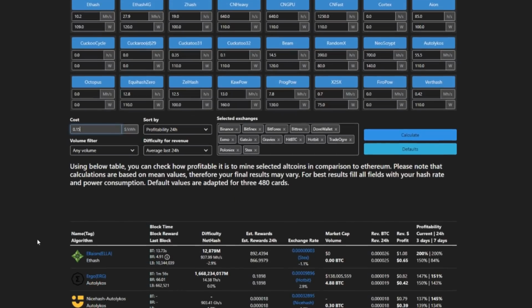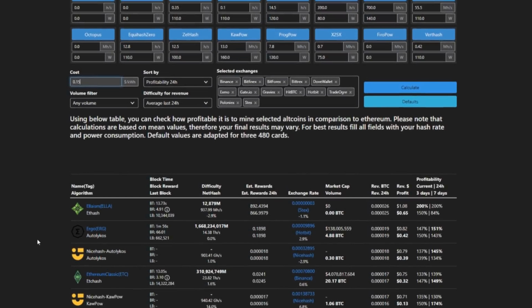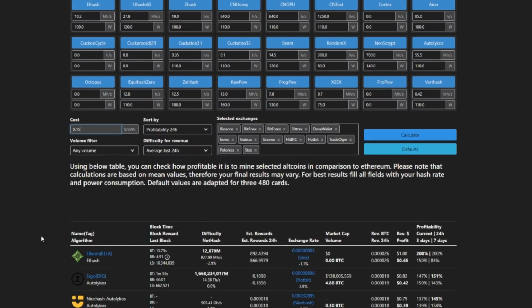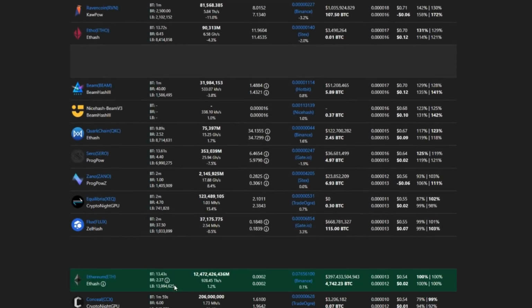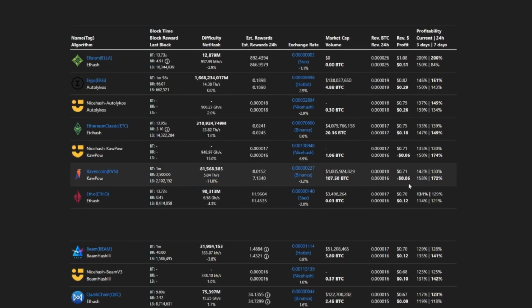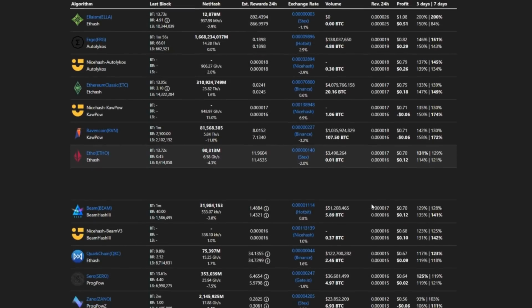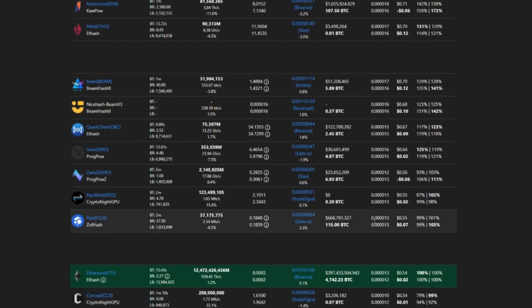Now, if you've been mining crypto for, say, longer than 3 or 4 years, then you've probably mined through a winter or two. So these numbers don't really bother you that much. So we could probably go up to, let's say, 20 cents per kilowatt hour here. And let's see what kind of profitability we're looking at at 20 cents. So now we're sitting at 2 cents. But if we were to mine, say, Ravencoin, we would be losing 6 cents on this GPU. Obviously, NiceHash KawPow, same thing. We're losing 6 cents. But there's still some other profitable coins out there, even at 20 cents per kilowatt hour. So that's not too bad.